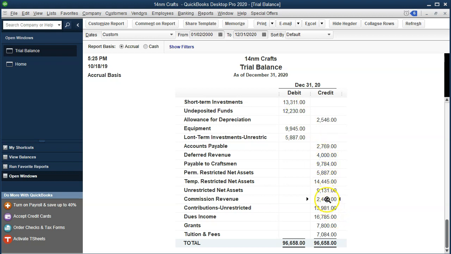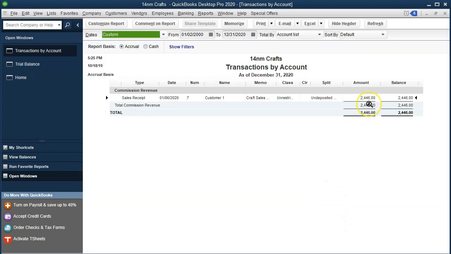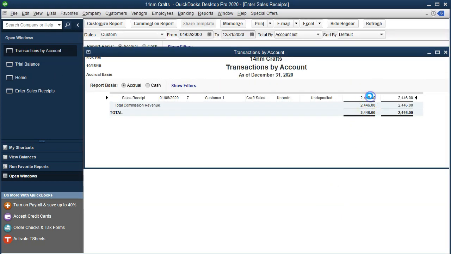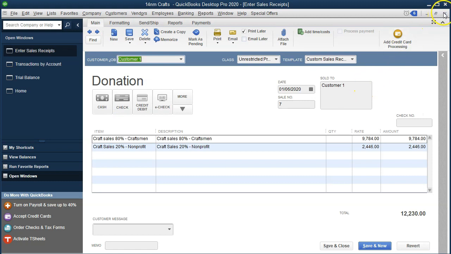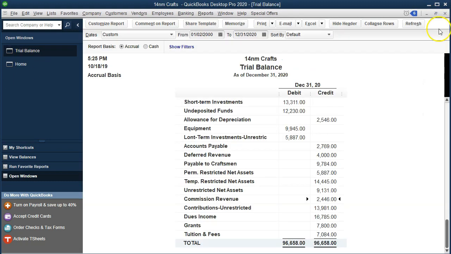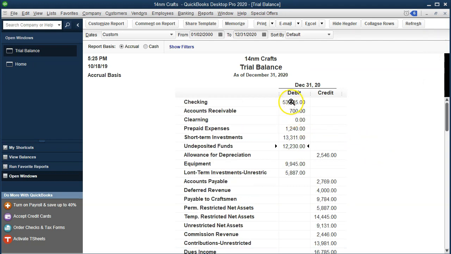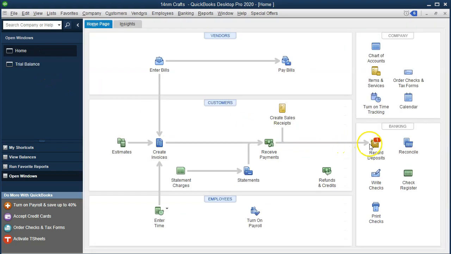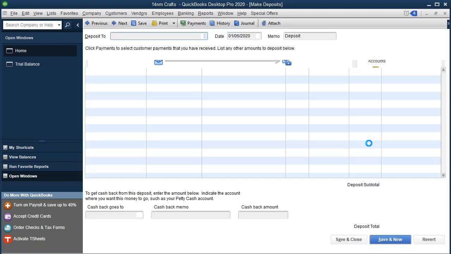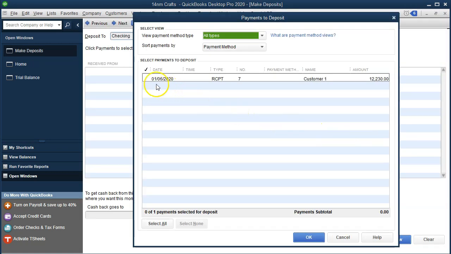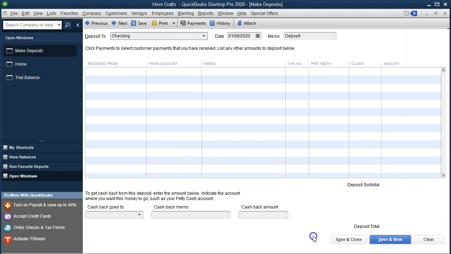Here's the commission revenue, double clicking on that item. We can then see our sales receipt, double clicking on that. There it is. Closing this back out, closing this back out. Now we're going to make the deposit, moving it from the undeposited funds up to the checking account. Go into the home tab. We then see the number 1 right here again, as we've seen multiple times in the past. Remember that when you make the deposit, you want to make it in the same type of format that it will be shown on the bank statement, so you can match the bank statement to your records on the bank reconciliation. Checking that off, we're going to say OK.